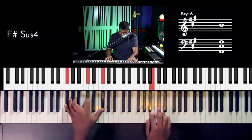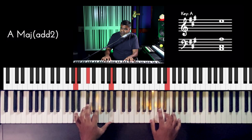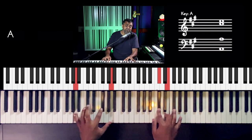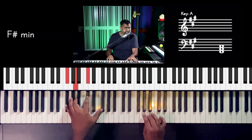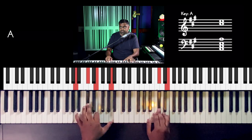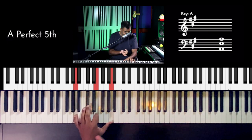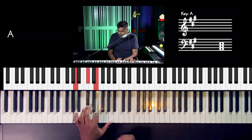Fast. That's fine. Play at a speed you enjoy. Whatever you think the music resonates well with, play at that speed. I like this speed. Simple.